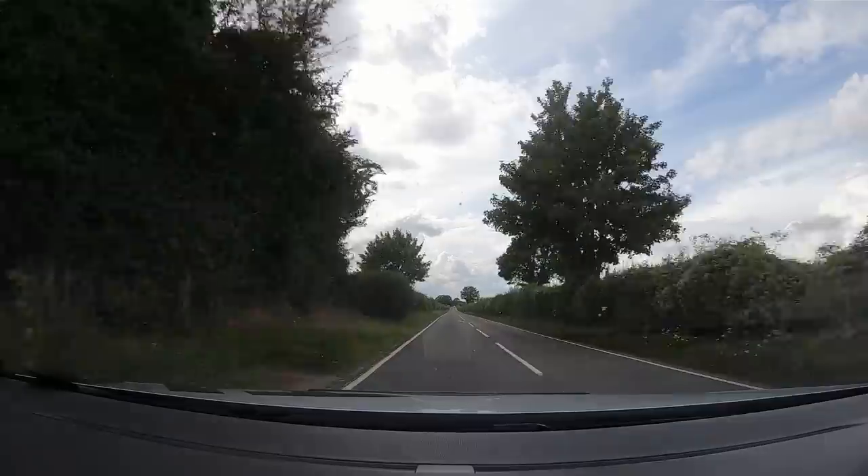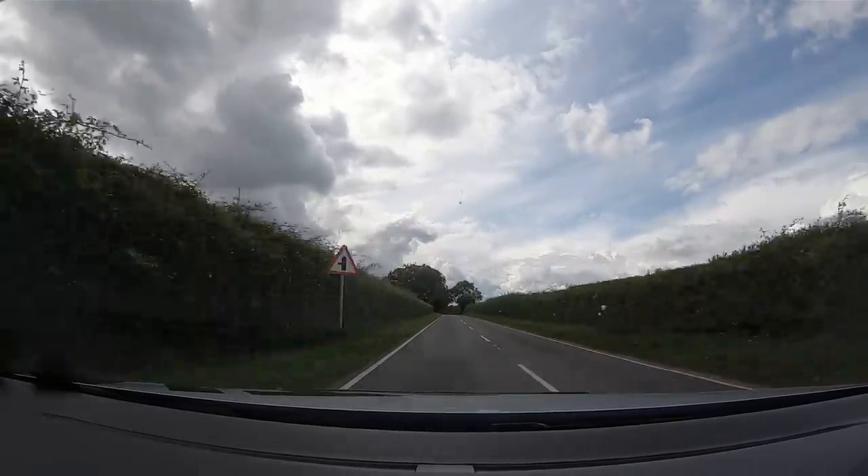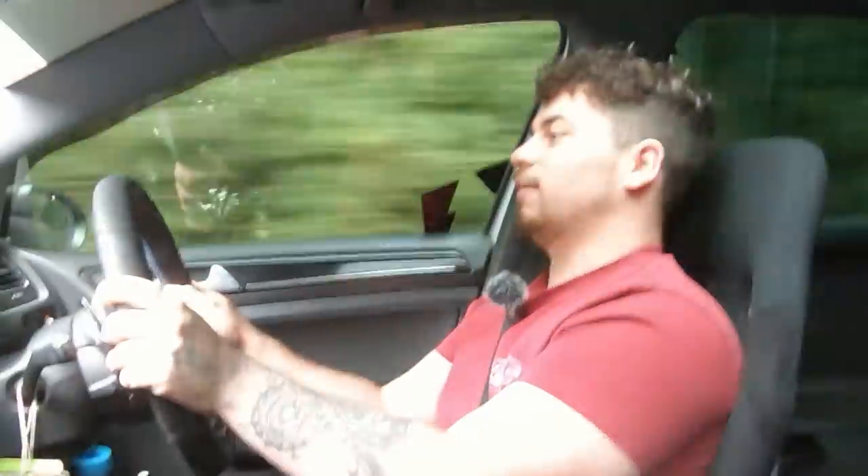It kind of reminds me of my old one. Just the ease of being able to plant it and not have to worry about a clutch — especially coming into corners at speed, you don't want to be messing around. It's got that fun element, but the manual is more engaging. If you were driving on roads like this you'd have more fun in the manual. But when you're really at ten-tenths I think you'd be better off with the DSG — you can come in flat out, hard on the brakes, and just shift down mid-corner. All the proper race cars, the area cars — they're all DSG with Golf R boxes.